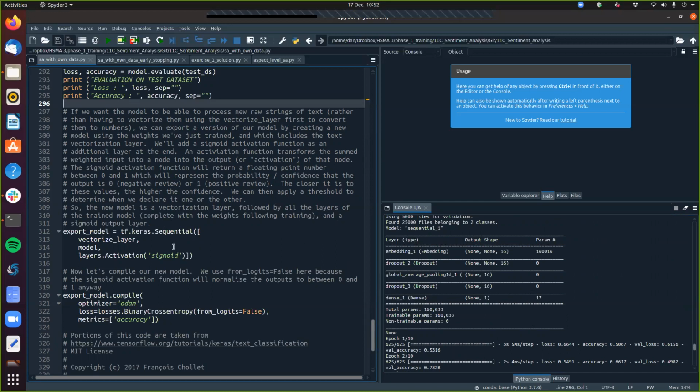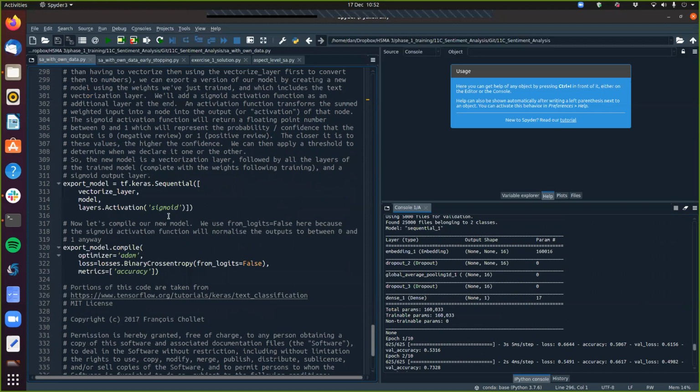So that vectorization layer that we set up at the start that does all the magic around converting text to numbers, let's bung that on at the start of the neural network. So then we can just feed the text into the neural network and it'll do all the magic for us. And then at the end, we'll bung on a sigmoid activation function so that we can automatically get a value between 0 and 1.